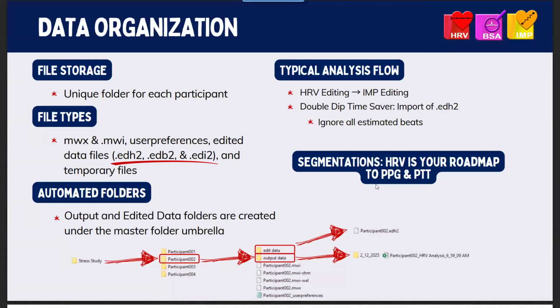The most important thing here is that HRV and PPG do follow the same editing rules, but again, HRV is going to be more strict, more stringent, more published on rules. So for however you are setting up your data, let HRV be your roadmap for your segmentation across all other measures.